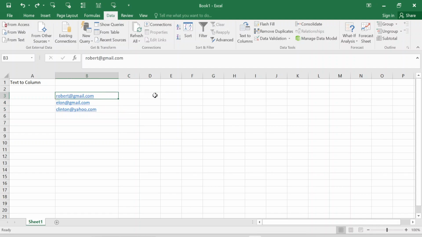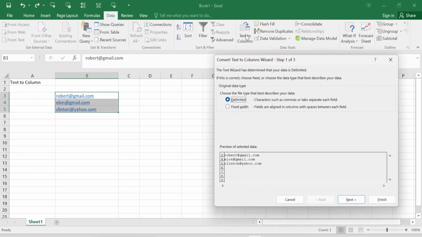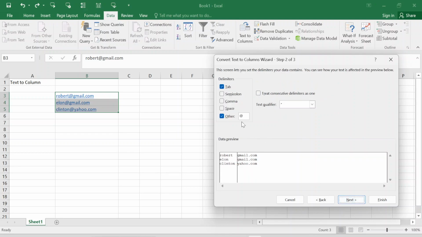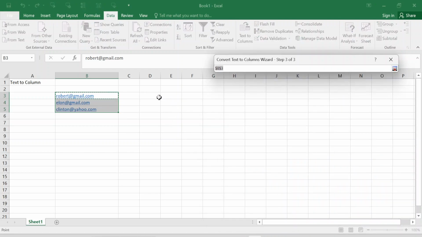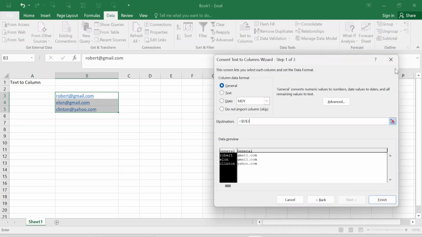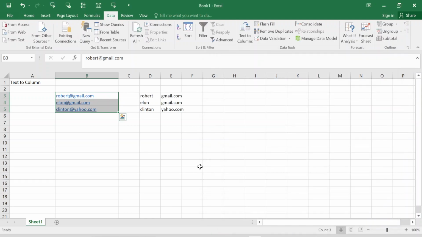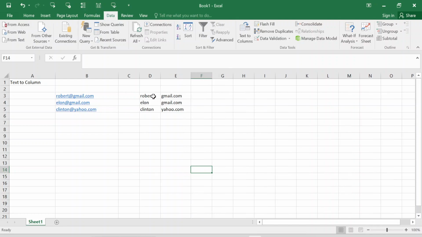So in this case, you just select it here and then you select the text to column and you delimit it and click next at @ and then you want to click next. Here the destination cell is there, right? B3, right? So here instead of B3 you want to make it like D3, right? So then you just click OK, and then you just click finish. So in this case, what will happen? The parent source will be there as is, and then the desired result it will become at the destination cell. Okay.